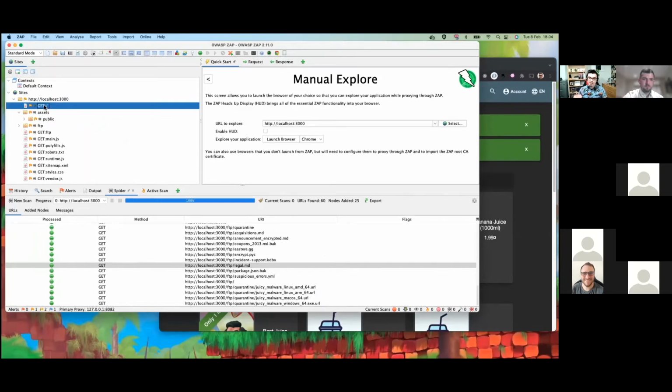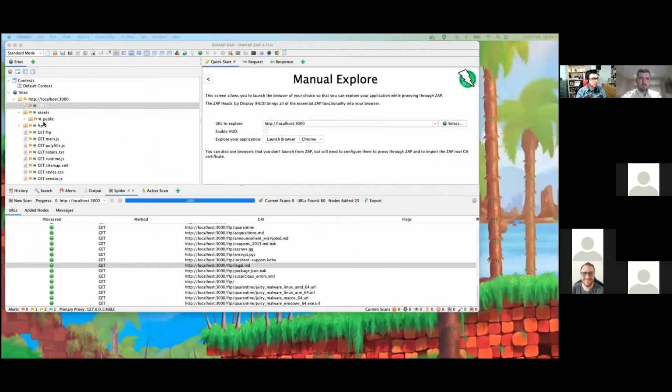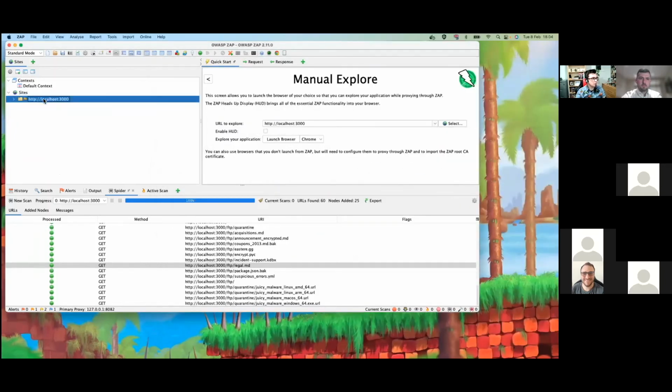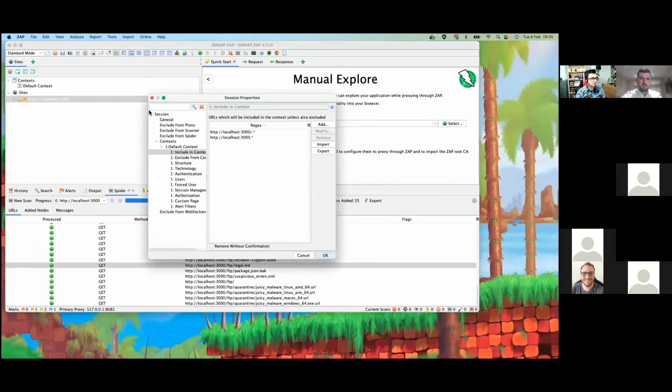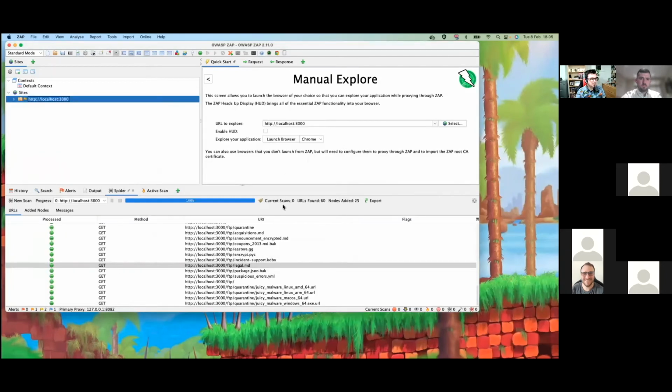Whenever I add a page to being in context, the attack will run against it. So we can set our attacks to actually run against what's in context. So I want to set all of this website to be included in context. So let's set that to be the default in context. There we go. So this whole page is now in context. I can click this little icon at the top here to see only what's in context for me, or turn it off and see everything.